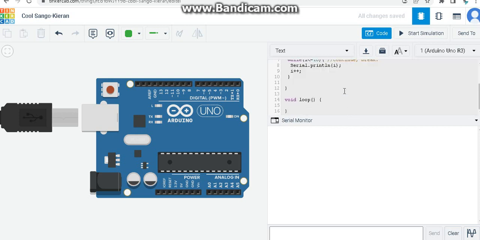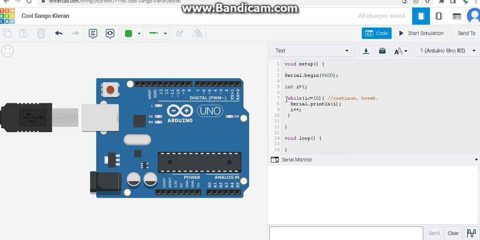Okay, so now I want 1 to 10 to be printed. If you don't understand what I'm doing, go to the for loop. There are around 15 or 20 videos in this playlist, watch them all and come back and you will understand what I'm doing here quickly. I'm printing the I values, that's all, one after another, right? So I'll do the simulation and see.